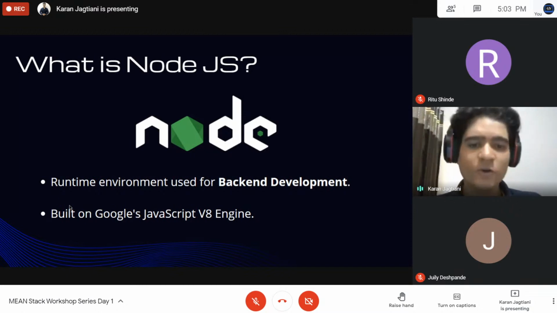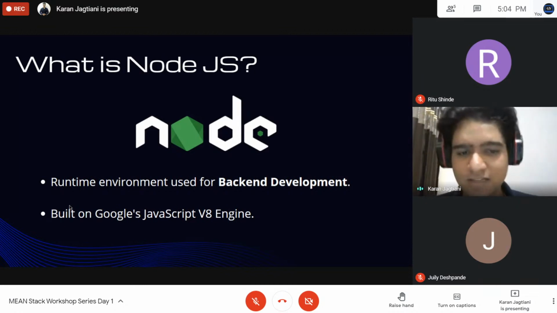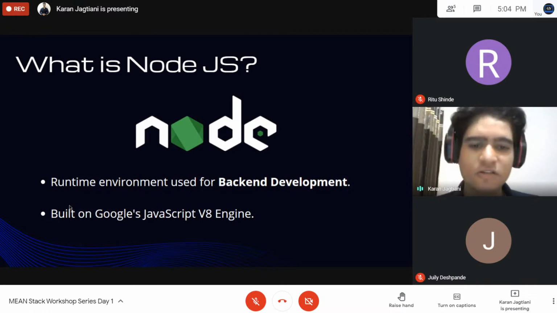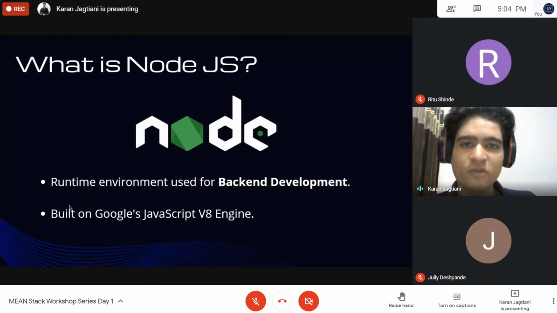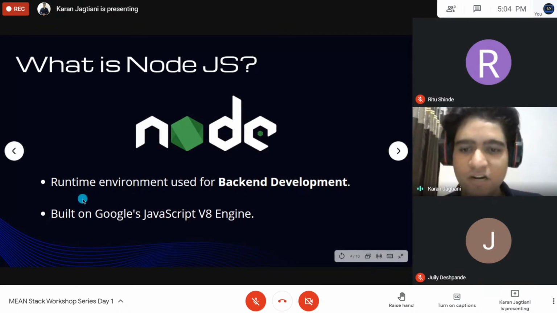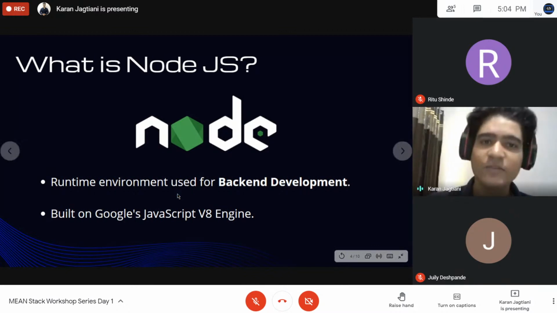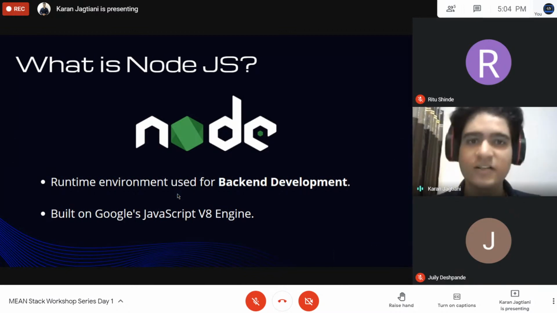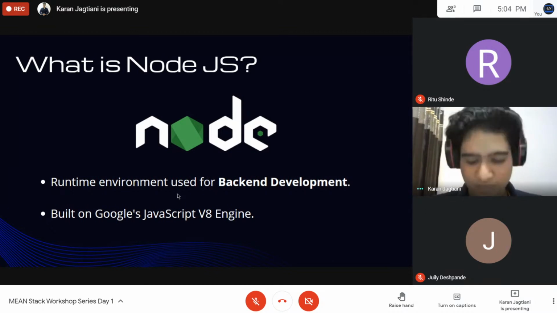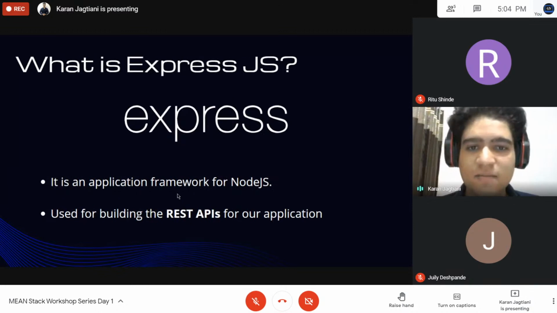You may know the Chrome browser, which most of us use, or other browsers as well. There is a browser called Brave, or a browser called Chromium. All these browsers are built on top of the V8 engine, which is an open source JavaScript engine made by Google. Node.js is also built on top of that same engine on which our browsers like Chrome are running. So that is basically it about Node.js.